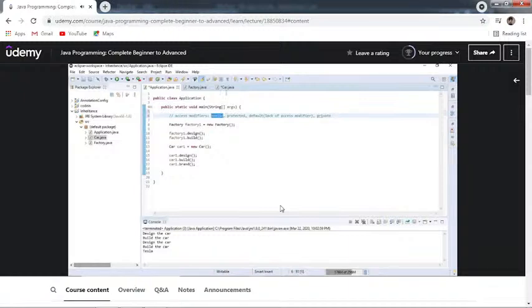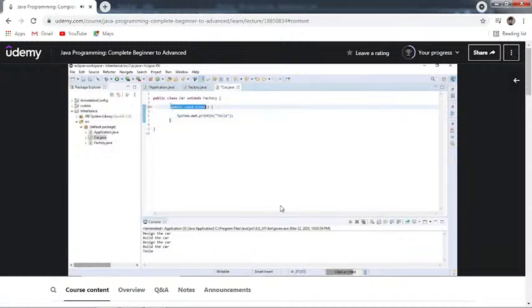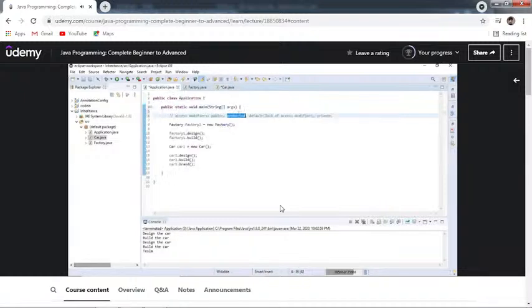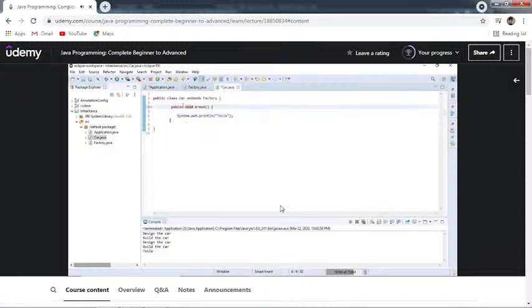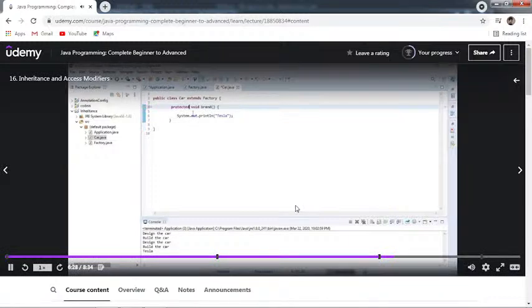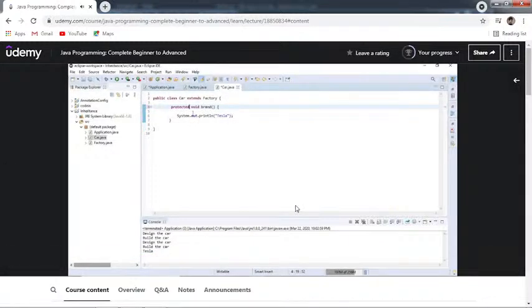So public access modifier means that you can access these methods from any class, anywhere, regardless of whether the classes are or aren't in the same package. Whilst the keyword protected, if we say for example here protected, it means that this method can be accessed from this class, from other classes in the same package, but if the class is in the different package from where you're trying to access this method, that class has to extend the class that this method is in.